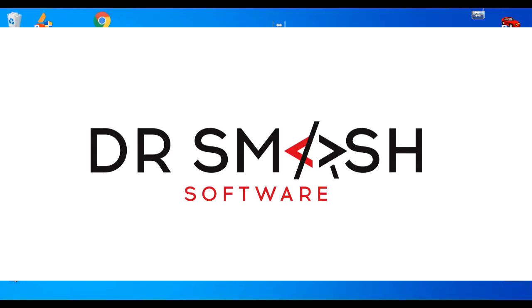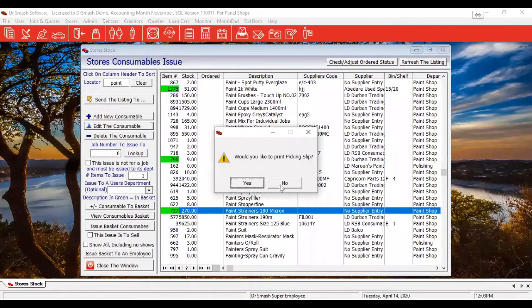Right, so each one of them will decrease, and I can print out a picking slip. Now, a picking slip is if you want your staff members, who have taken these items, to sign for it. You can print out a picking slip so that they can sign and you now have it on paper that they have actually selected.